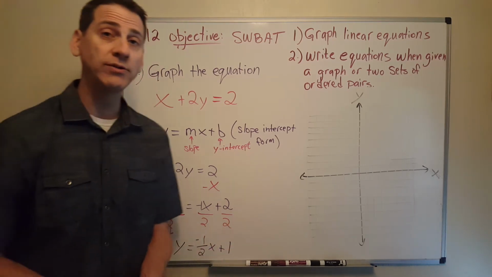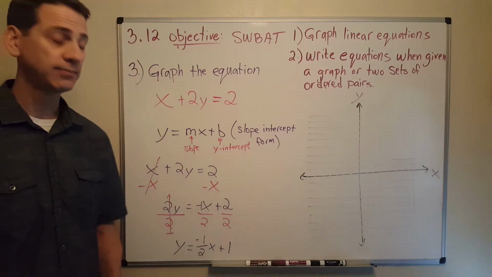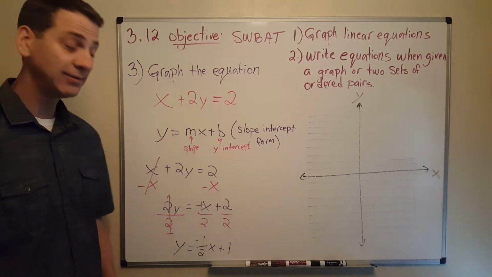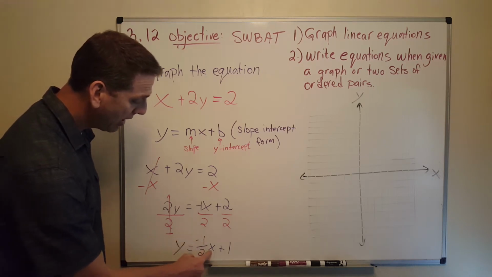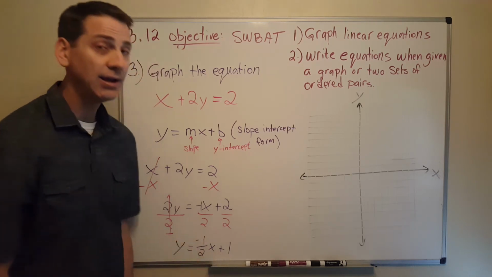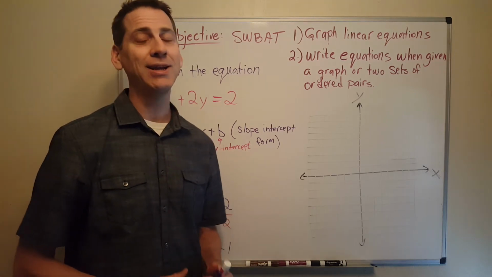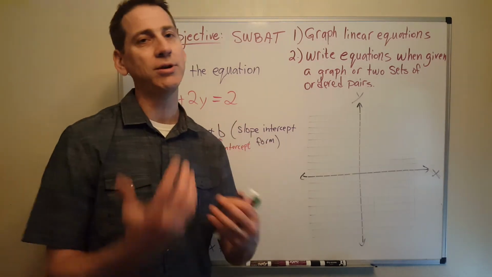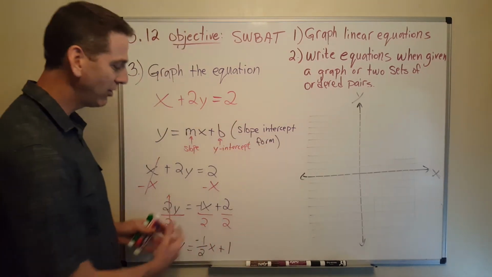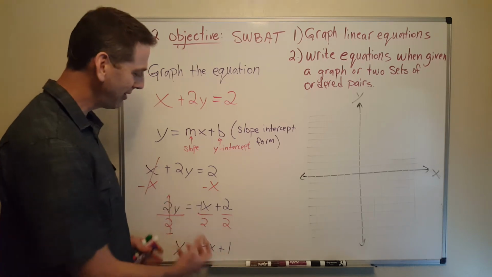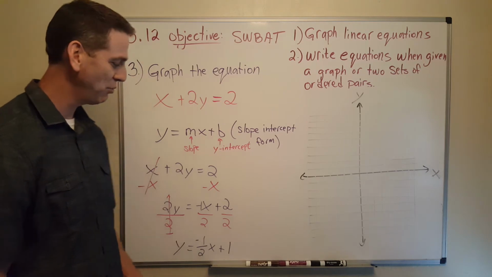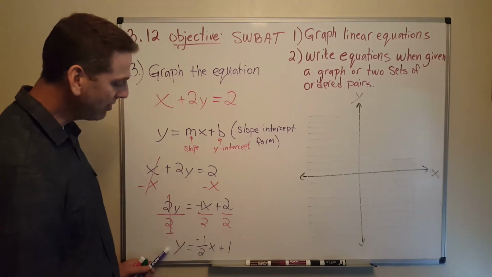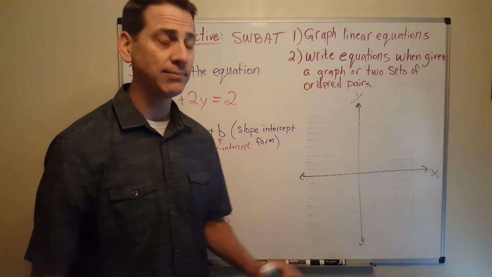All right, now is it in slope-intercept form? It is. You see that? y equals mx plus b. Now, oftentimes, they're going to give it to you already in slope-intercept form, so you're not going to have to go through some of this mathematical gymnastics, if you will. Okay? So I have it in slope-intercept form. Now I'm ready to graph it.